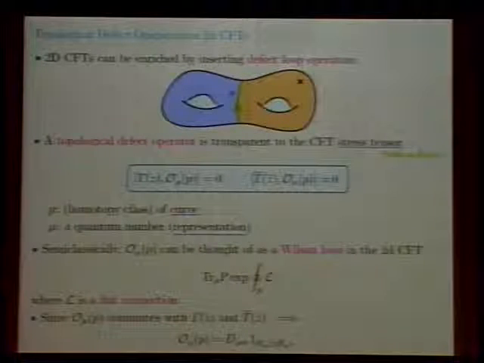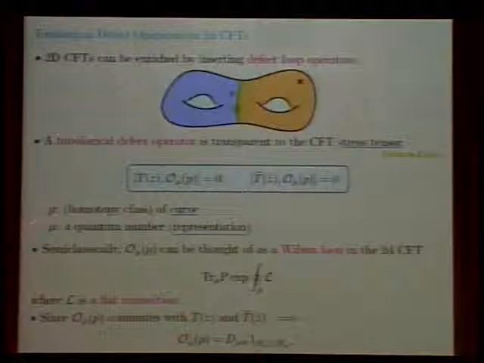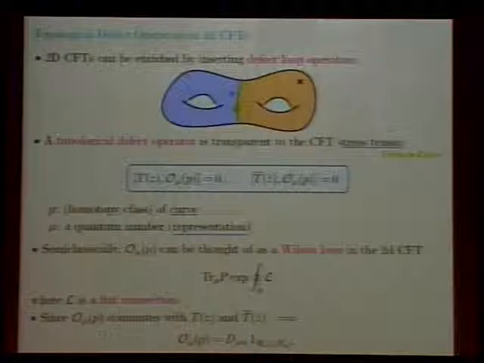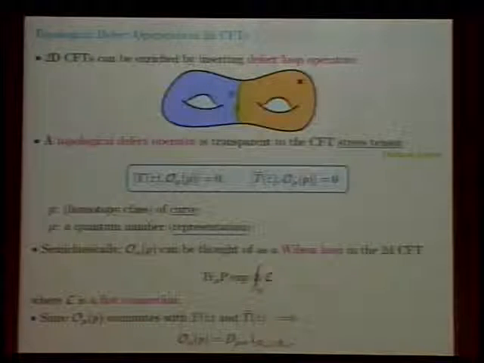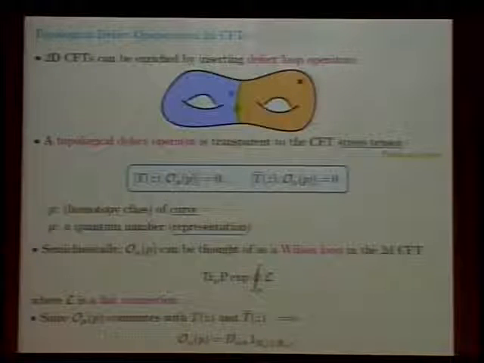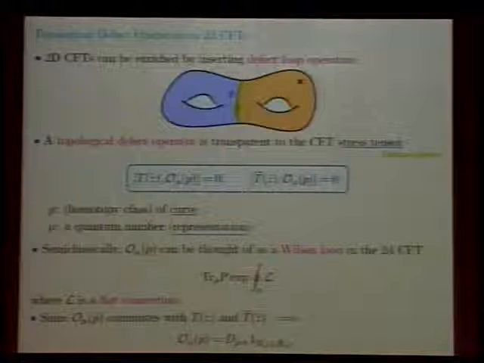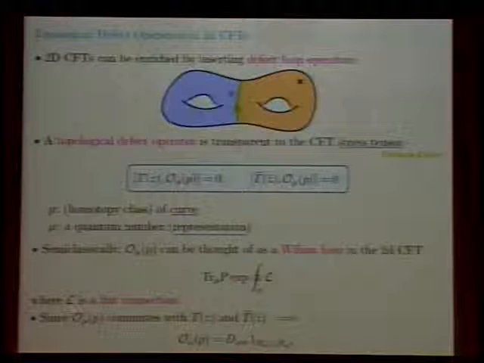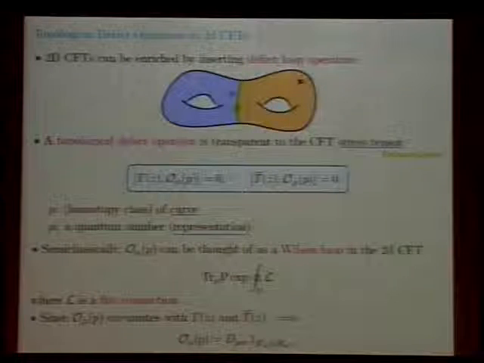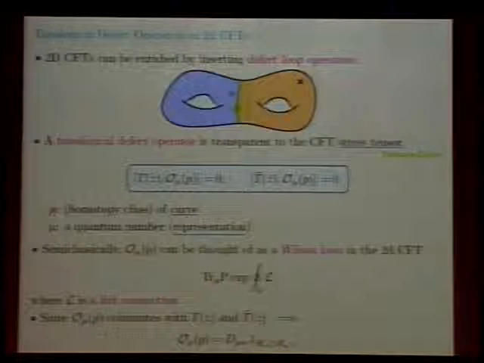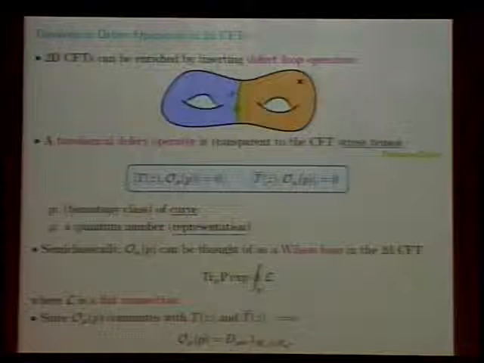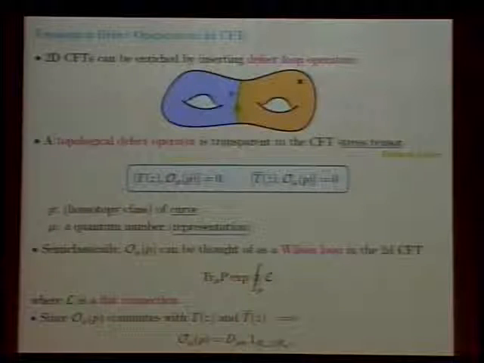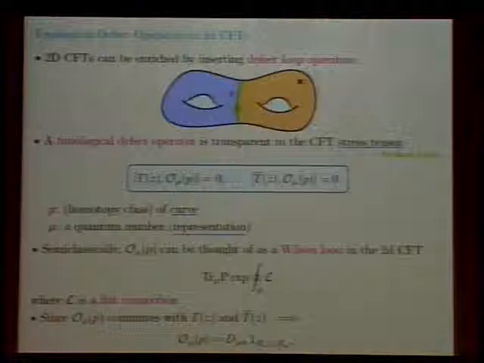Just to give you some intuition of what these operators are, at least semi-classically, you can think of them as Wilson loop operators in the two-dimensional conformal field theory, where you write the usual expression for a Wilson loop, where L is a particular flat connection, which mimics the fact that this particular observable does not depend on the precise choice of the curve, only the homotopy class of the curve. For the case of Liouville and Toda, this L should be thought of as the Lax connection whose zero curvature condition reproduces the classical equations of motion of Liouville and Toda. So clearly, this operator is intimately connected to the integrability structure of two-dimensional conformal field theories.